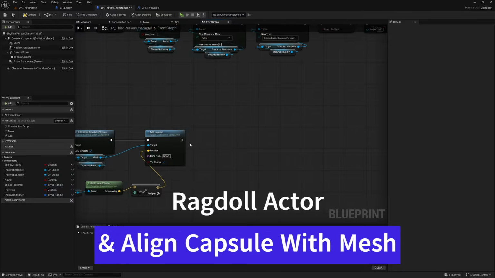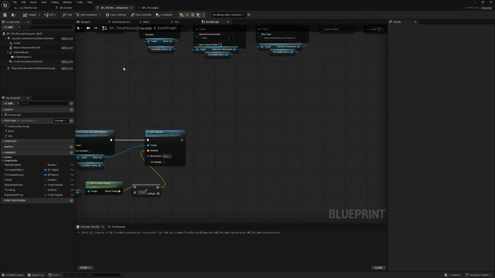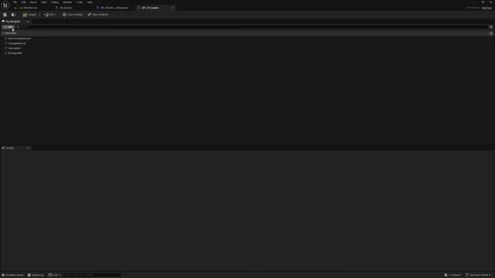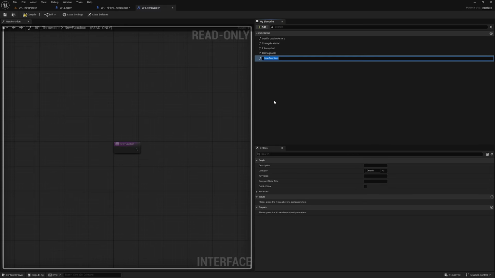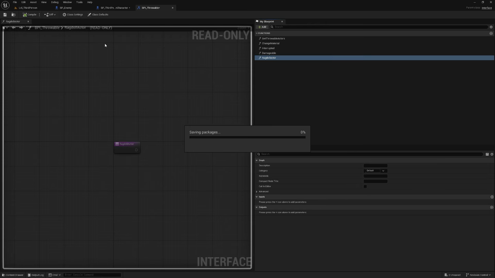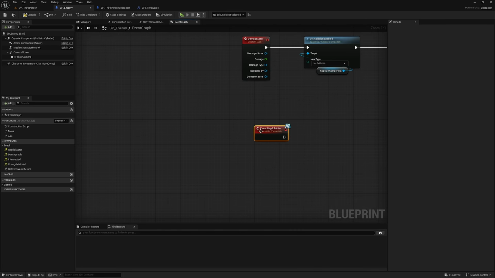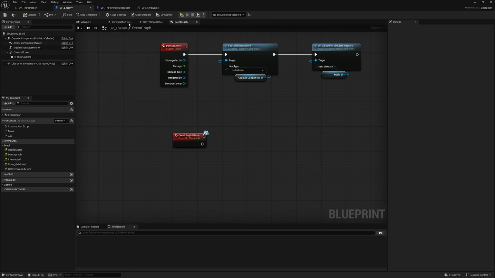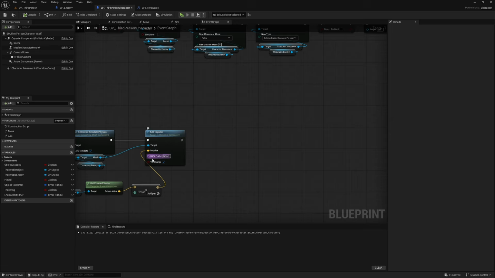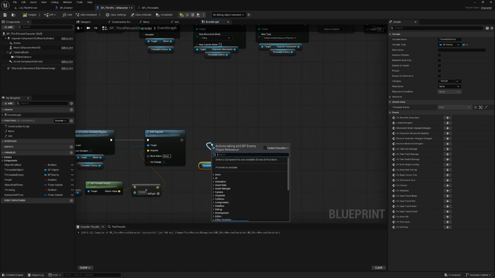Then after we throw the actor, we want to set it into a state of ragdoll. So we're going to make an event in our enemy to do that. And we're also going to set that event in our interface first. So we're going to add the function. We're just going to call it ragdoll actor. We're not going to have an input or output. We're just going to go into our enemy, double click ragdoll actor to create the event. And then our third person character, we'll take our throwable enemy. We'll call ragdoll actor.